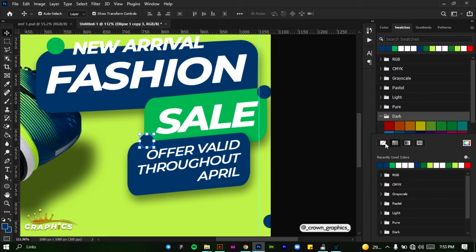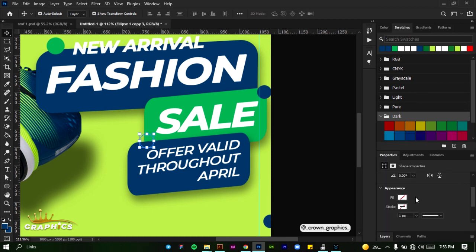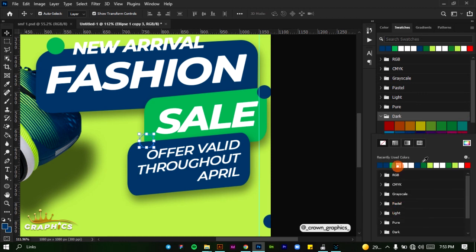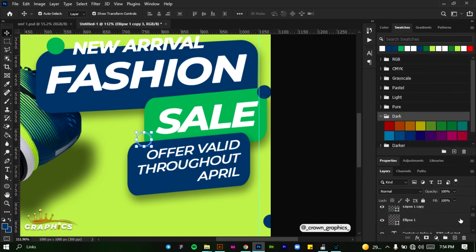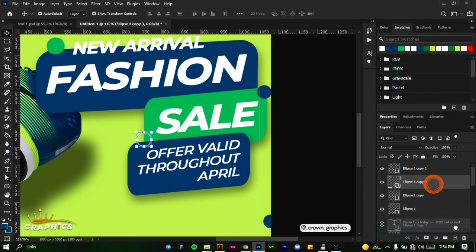the fill. This time I'm going to be using the stroke, so I'm going to add a white stroke and increase the size of the stroke to 2 pixels. So you can see this is the shape here. So if you want to make a copy of it, Control J, then you can click Control J, come to our layers, or you can just come here and just click and drag and take this up a bit, click and make a copy of it, as you have seen.